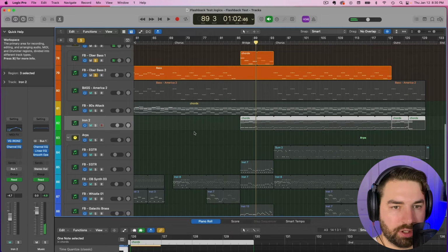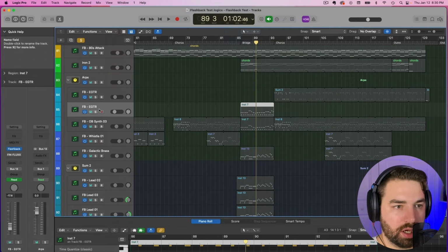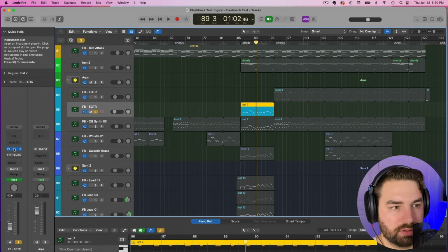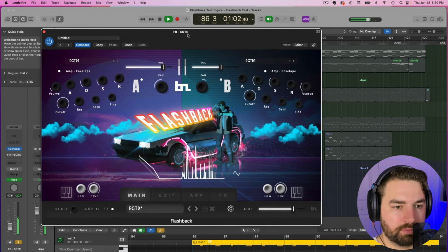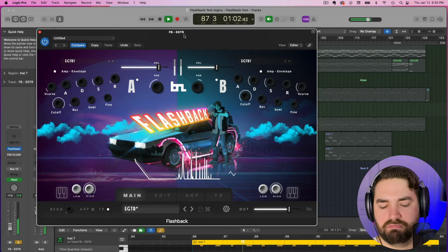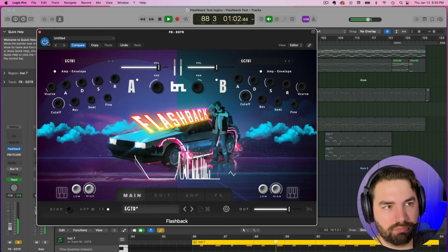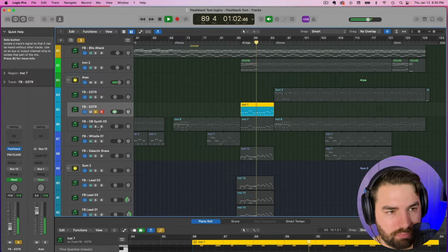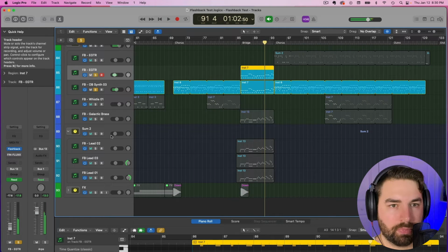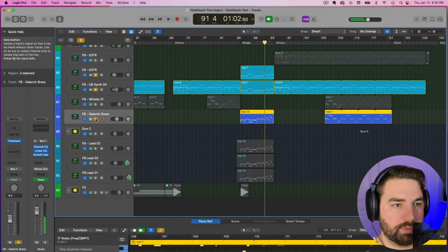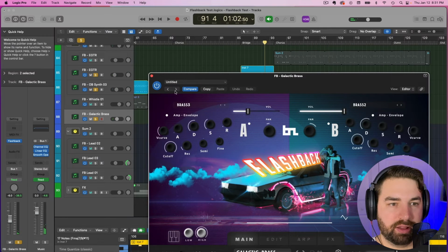I'm bringing in some guitars here. Some more sounds here. I got some galactic brass playing a lead sound here.